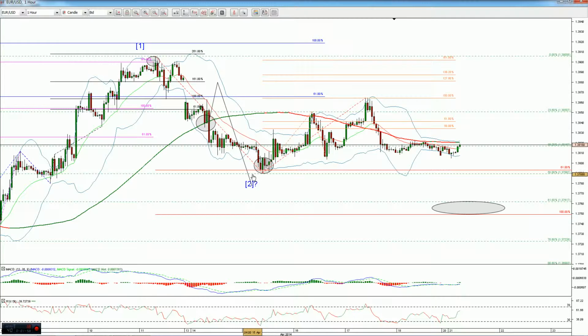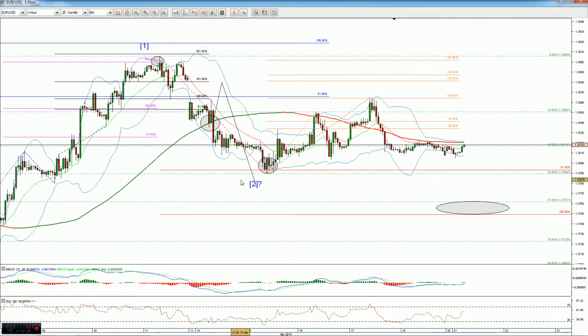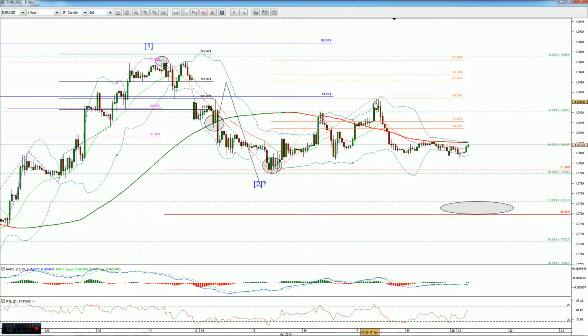I don't think the second wave is already in. Yes, I think the market will need some time in order to complete this second wave. It's not done yet. We had the 5 waves down, and this looks like a corrective structure: A, B, C. For A, this is another B, and 1, 2, 3, 4, 5 for a C again. So A, B, C.